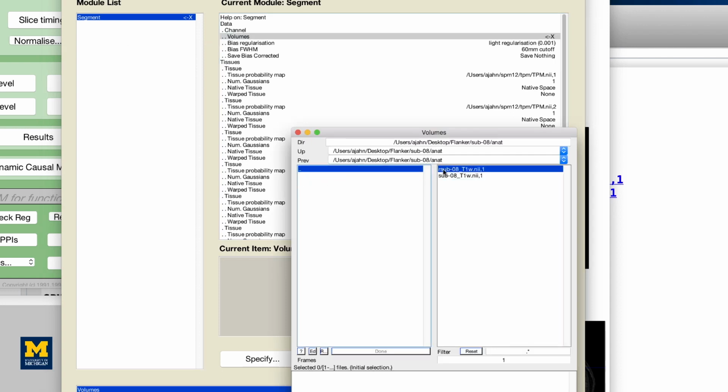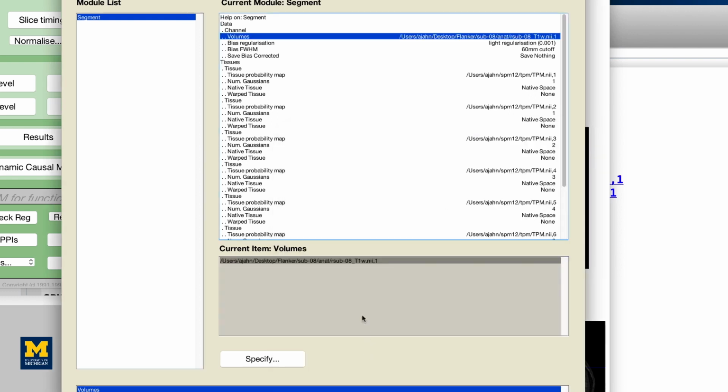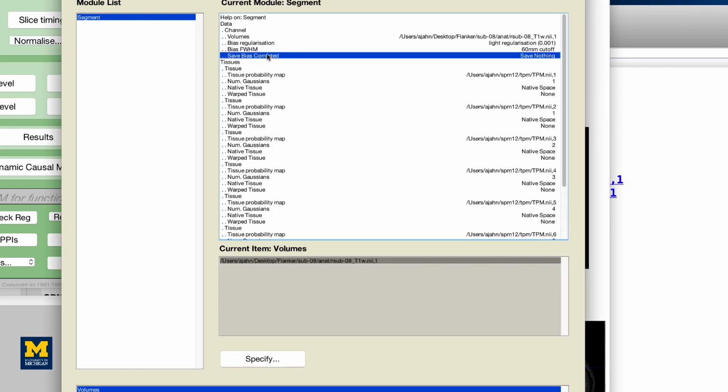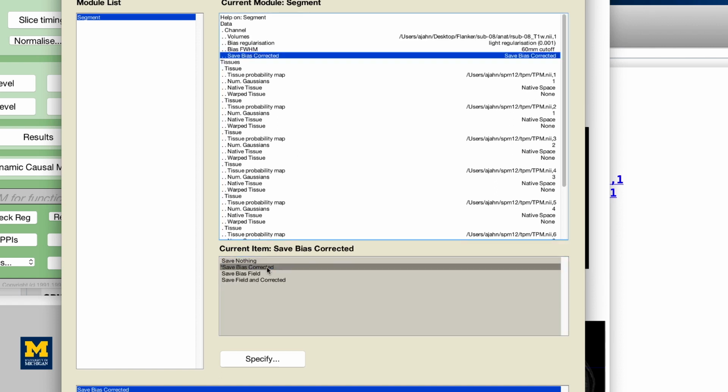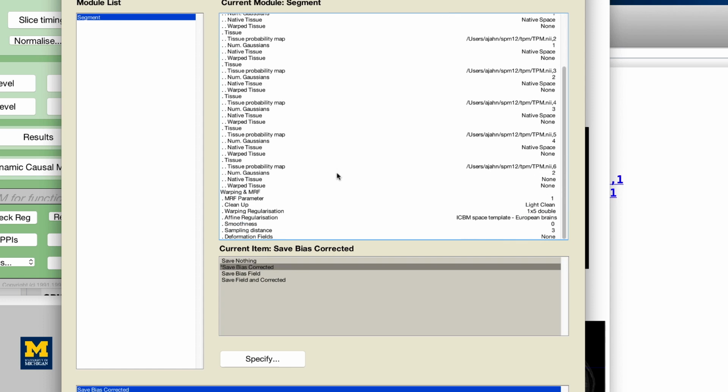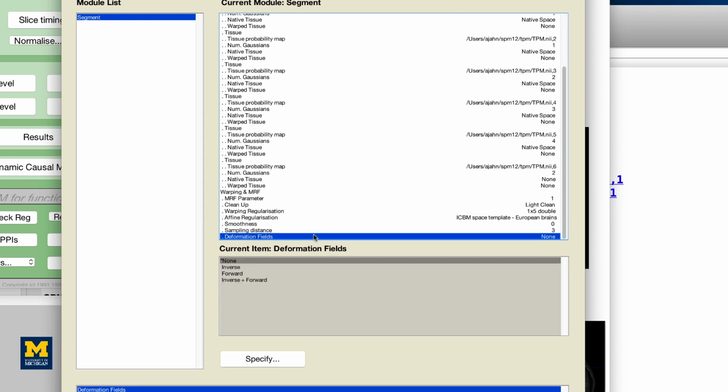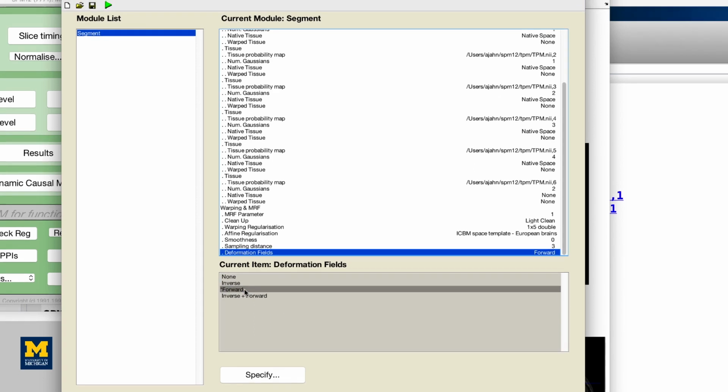From the segmentation button, double-click the volumes field and select the file r sub-08 T1w, and then set the Save Bias Corrected field from Save Nothing to Save Bias Corrected. The last step is to change the deformation fields to Forward. This is at the very bottom of the menu. When you have done all of this, click the green Go button.